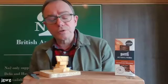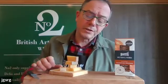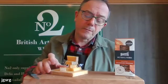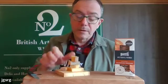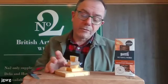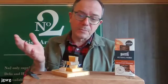So this is from a small producer who's produced this cheese. The look of it, it looks pretty good, with the exception, obviously, of the cracks throughout the middle of it. But if it hadn't been for that, it would have looked pretty spot on, wouldn't it, Charlie? I think the way you've got it stacked up in that little pile, that's good photography, that is. So, yeah.